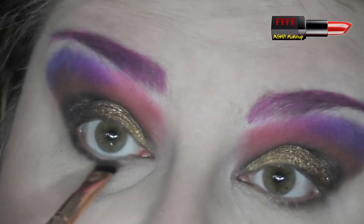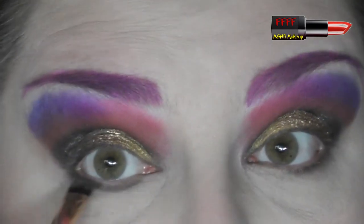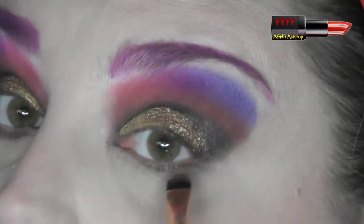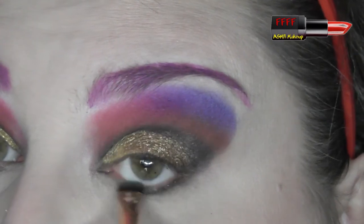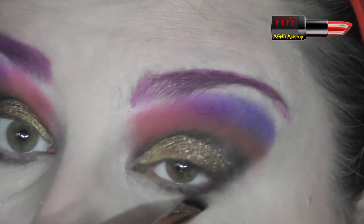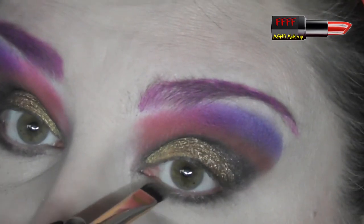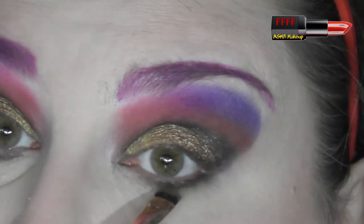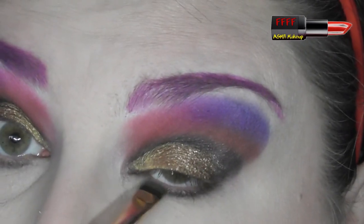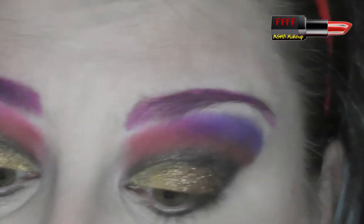But I'm just going to use this to go all the way along the lower lash line, because where my eyelids were puffy anyway today with my fibro, I know I'm not going to be able to put a wing liner on, because it will just start making my eyes stream, which is not good, folks. Not good at all.